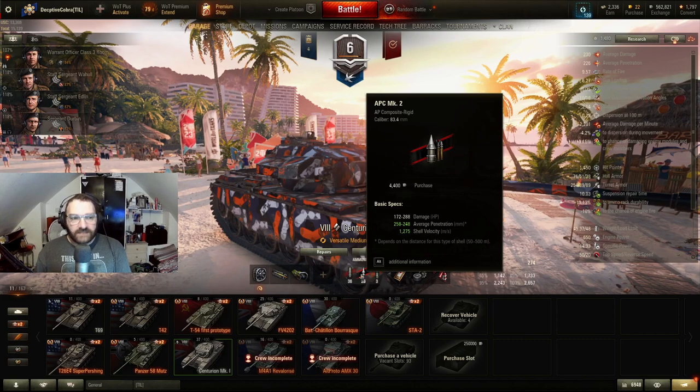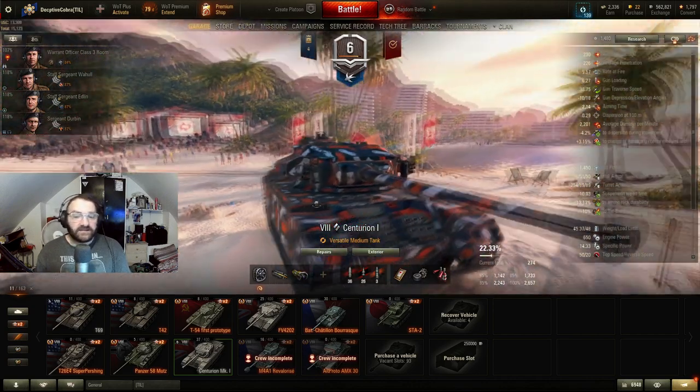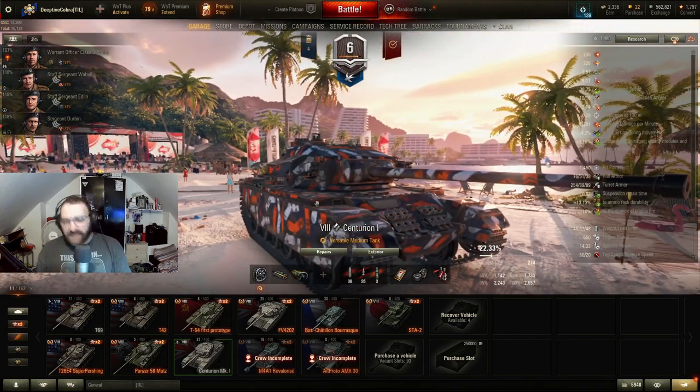You know, take the rough with the smooth. I've got speed. He doesn't. I use speed, I get to the side shots, I get rear shots, I win. That's how you're supposed to play this tank.